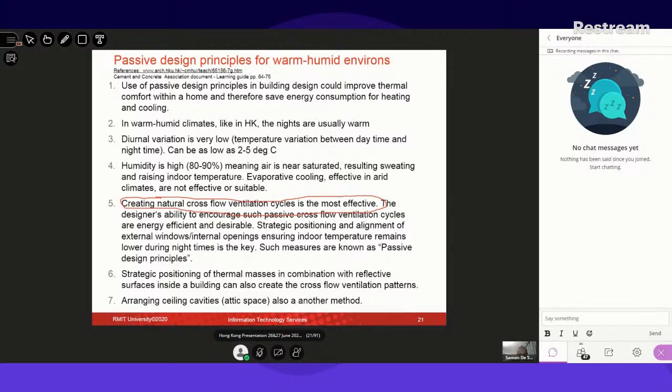You can make sure the cross ventilation not only serves one room to the other end of the house, but goes across a number of bedrooms and then gets through. It's a very interesting exercise if you do it properly.